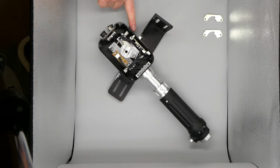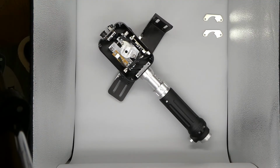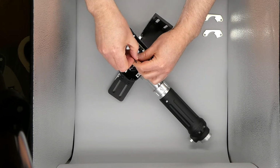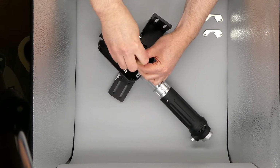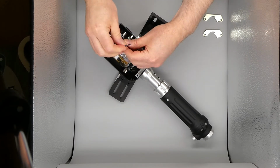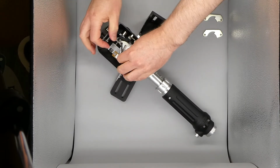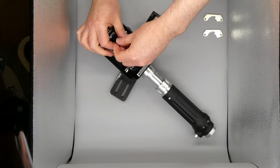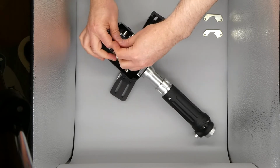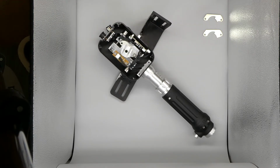So obviously these rubber caps come off on these ends here for an Allen key to go in here and adjust the tension, which basically compresses on this part, which is what the base is mounted onto. Washer there as well. Don't be losing that.